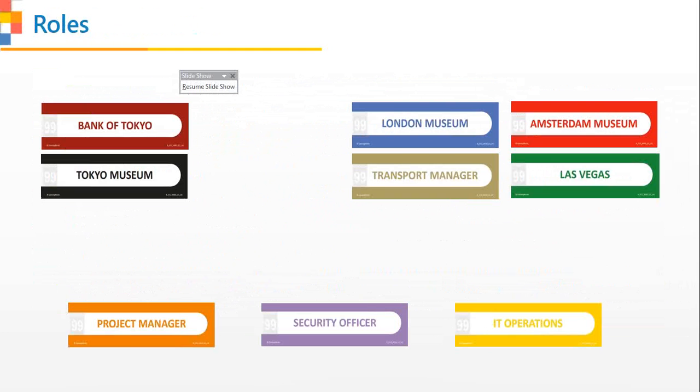Security officer's role is to manage the security interventions during this entire simulation. It's all about helping the project manager and the business teams to implement security controls, to help them by giving technical consulting, by giving them solutions which can assist them in moving the objects from point A to point B. And last but not the least role is the IT operations, which is responsible for taking care of all the IT related issues which would come as a part and parcel of this particular theme. It could be about laptops, it could be about user IDs, it could be about two-factor authentication, it could be about VPN.